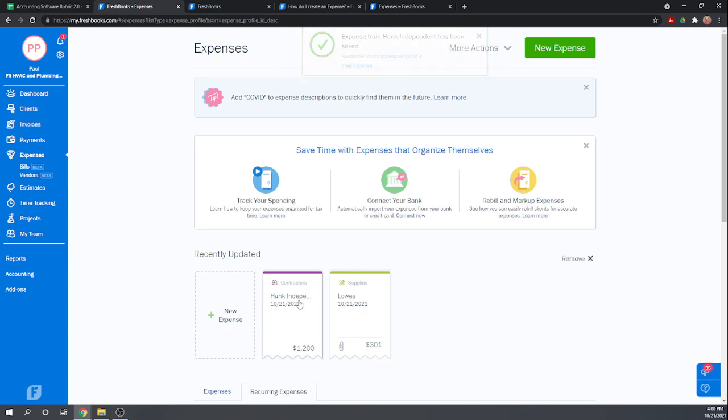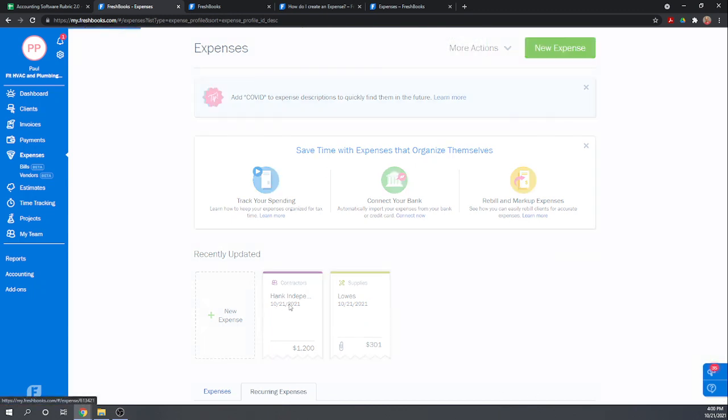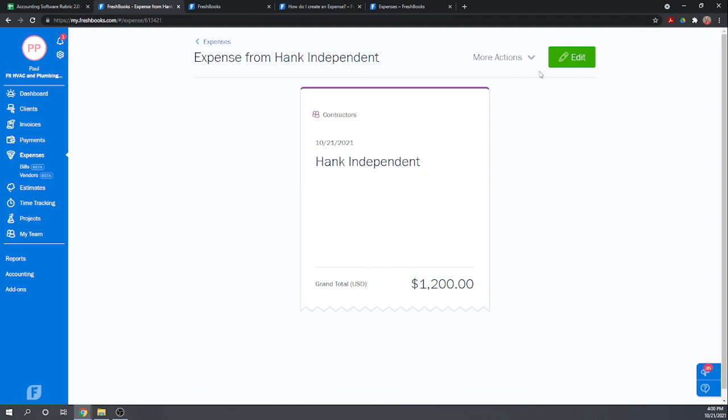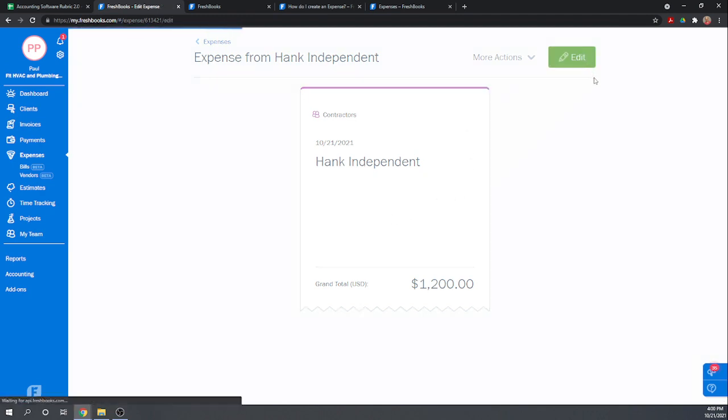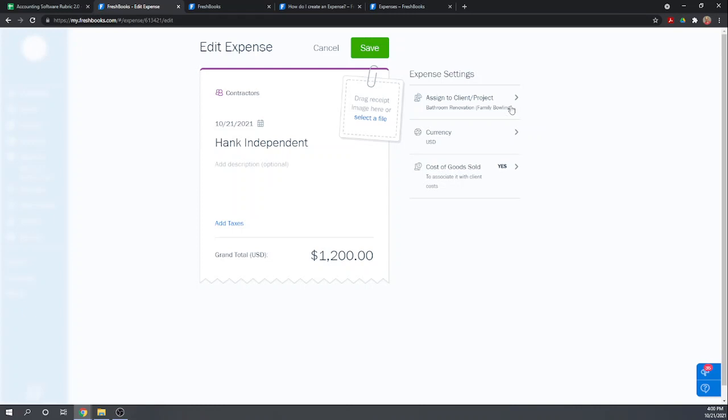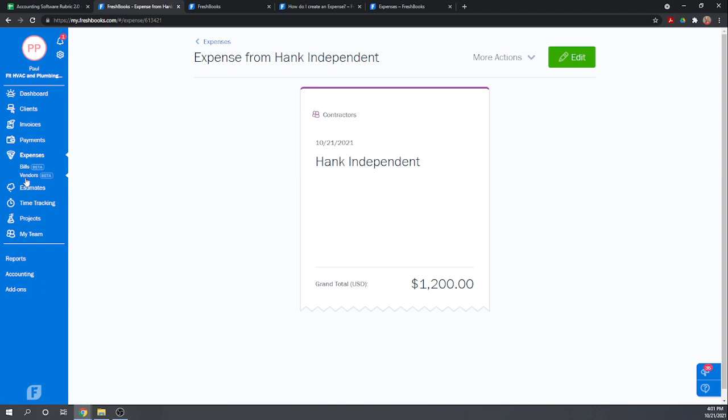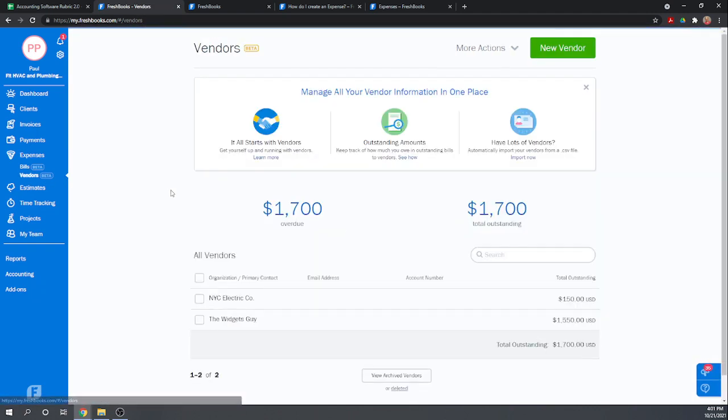Oh, you know what? One other thing. I think there is a place to put that we're going to have to give Hank a 1099. We saw one earlier. I know where it was. Let's go to our vendors. Why is Hank Independent not in our vendor list?